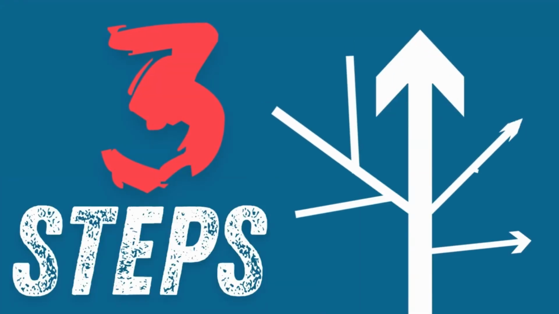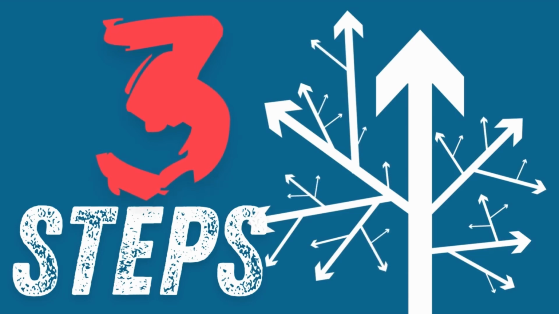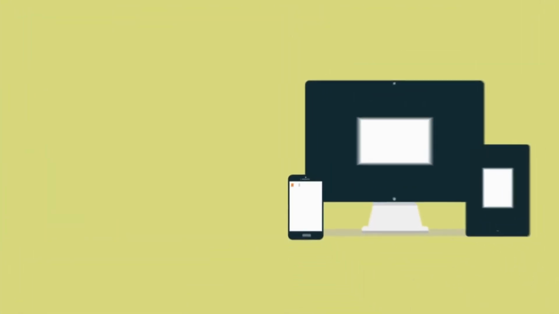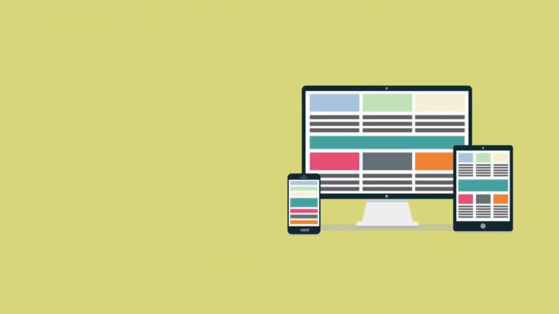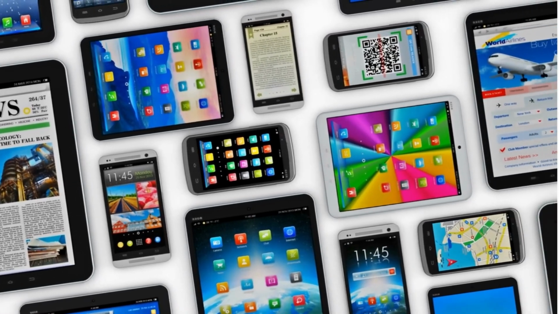Now, three steps to optimize your website for better conversions. Number 1, improve load speed. Use tools like Google PageSpeed, and the list goes on. These will give you insights to test your site and reduce load time. Number 2, make your website mobile friendly. Ensure it's responsive and works seamlessly on smartphones and tablets. Over 50% of traffic comes from mobile.